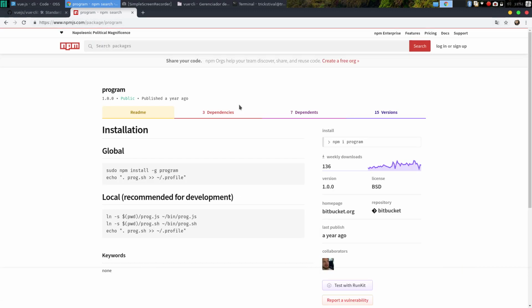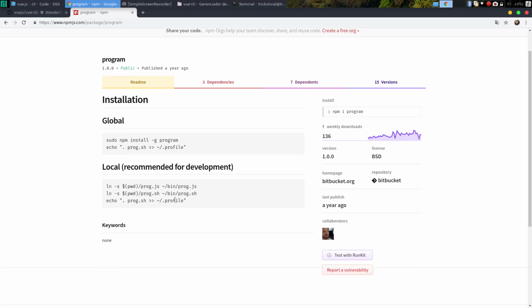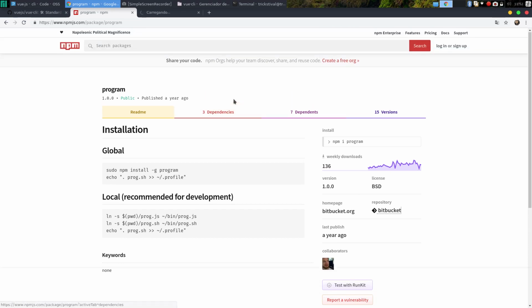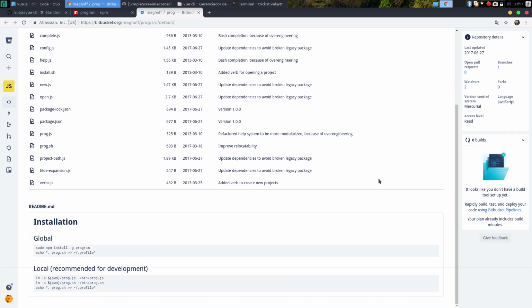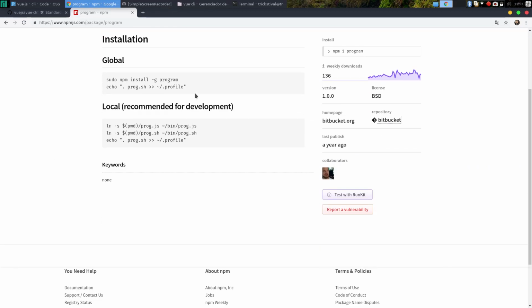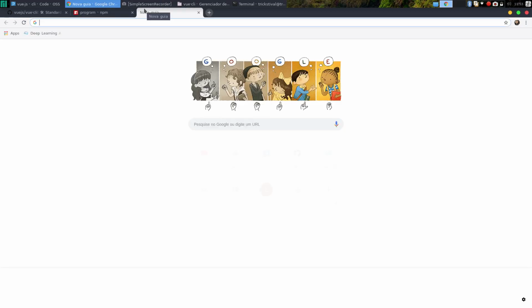Okay, here we have program. Oh, it's very simple, but it's in Bitbucket. Really? Why is that in Bitbucket? Okay, but does it have any docs? Well, let's see.